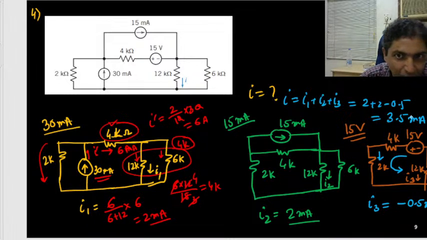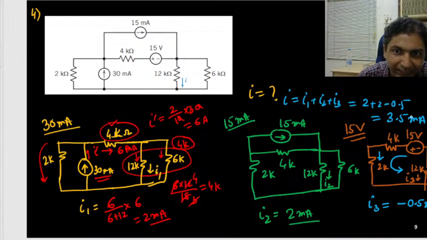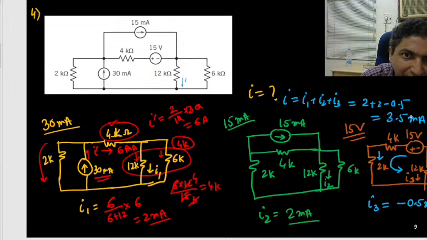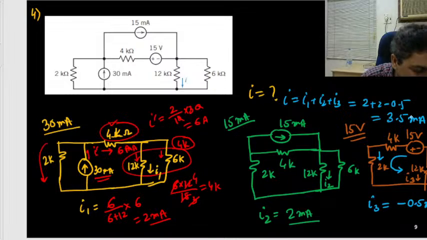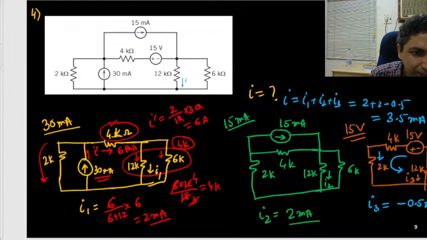Okay, I hope. So you can see that we are not going to write any equations in this circuit. Though it is complicated, three sources are there. If you go for node analysis, at least 2 node equations you have to find, 2 variables. And if you go for mesh, there are lots of meshes: 1, 2, 3, 4 meshes. You need to consider 4 meshes, then some super mesh concept, then only you will be able to solve it. So in this problem, the superposition principle could be one interesting method, and source conversion is also good. Okay? Now we'll move forward.